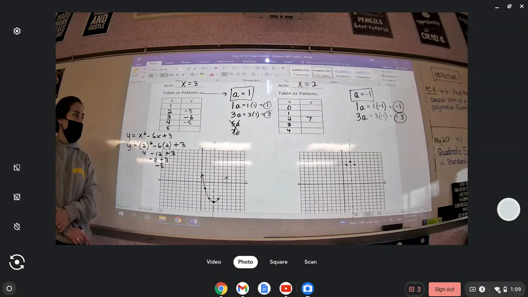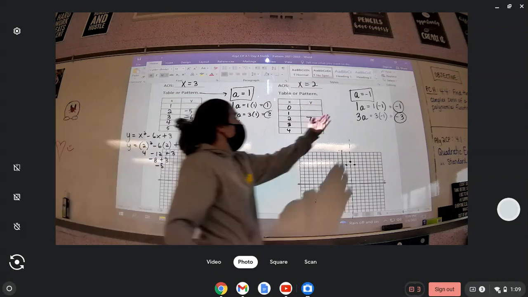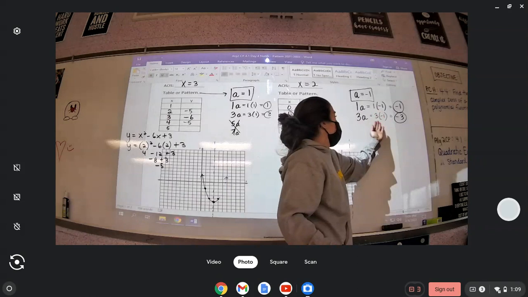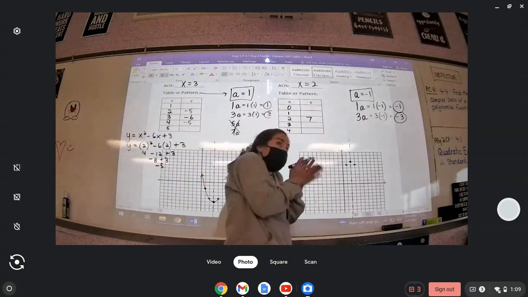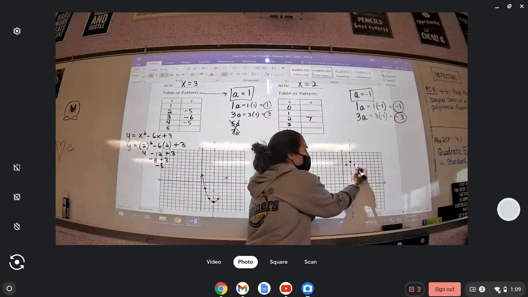Wait, I'm confused, how wouldn't it be negative 1 times negative 1 and be positive 1? What do you mean? Where are you getting negative 1 times negative 1? I told you the pattern follows what number? Oh, I'm sorry. 1a, 3a, right? And a is negative 1. So that's 1a, 3a is 1 times negative 1 and 3 times negative 1. Yeah. Okay? So now from your new point, we're here.